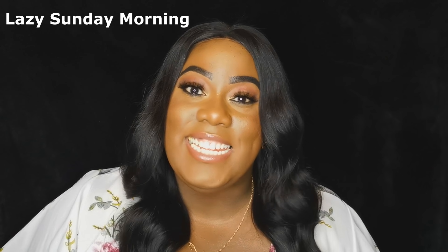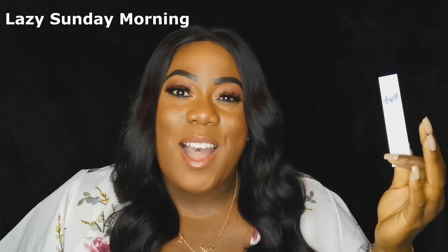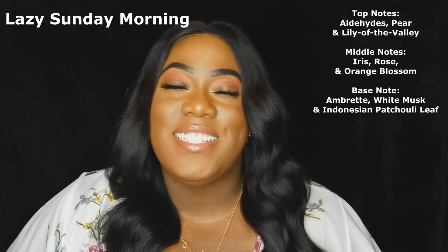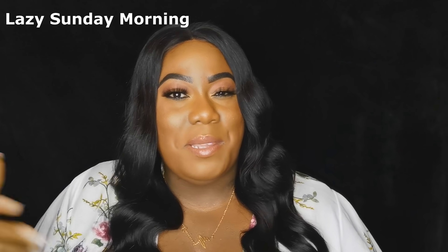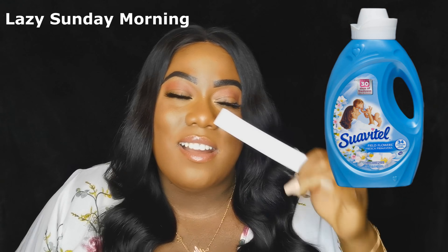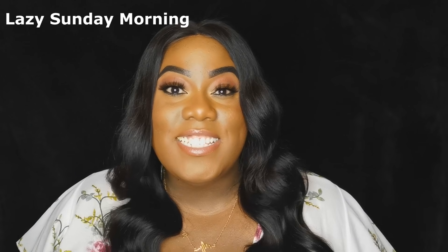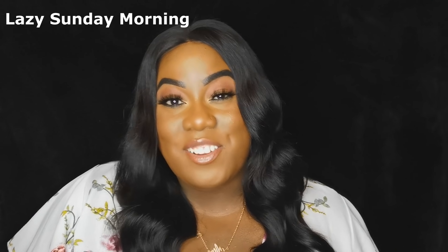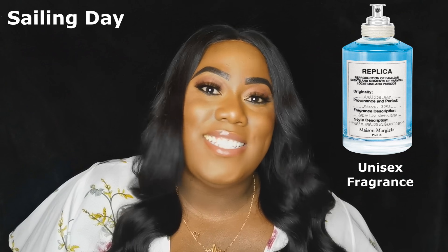Next is Lazy Sunday Morning — a fragrance I can really get into. Everything about this smells like freshly washed laundry and freshly washed sheets. It's light, soapy, and powdery — just so clean. It's like one of those Sundays where you don't have much to do, lying in bed, smelling your neighbour's laundry blowing in through the window. It's a gorgeous rosy, musky scent with a hint of patchouli. For the ladies: freshly shaved legs against silk sheets — that's Lazy Sunday Morning. I love this one.